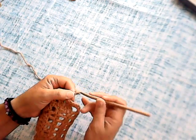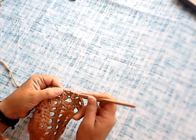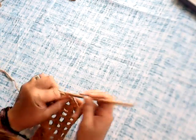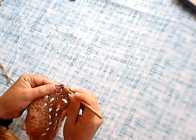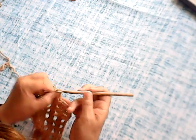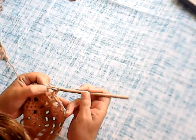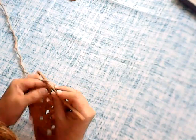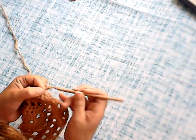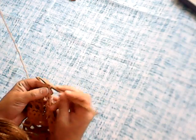So chain, double crochet, chain, double crochet, chain, double crochet, chain, double crochet, until we make a row.